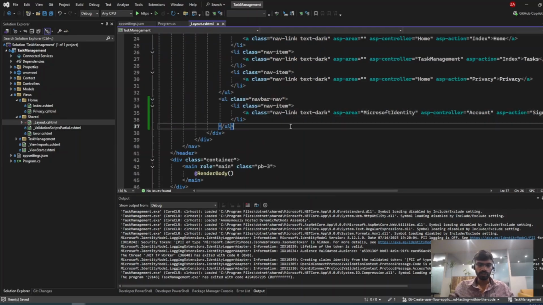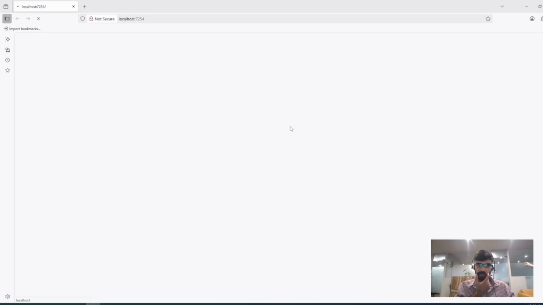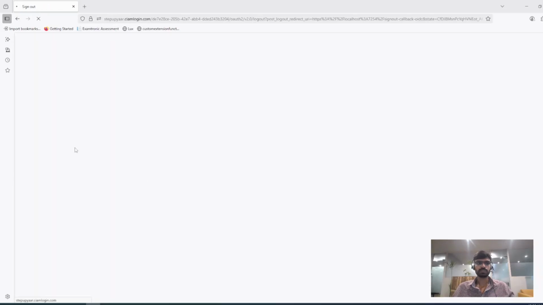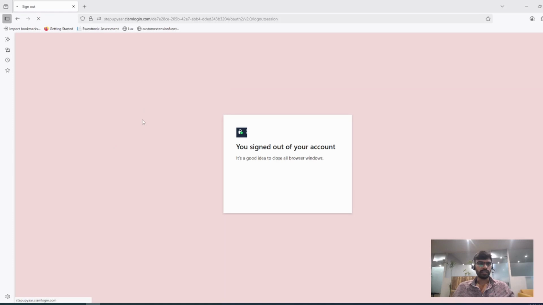So let me go to the layout. Let me show you. We have a logout button. Okay, so you could see that we have a sign out button. When we click on sign out, okay, we are signed out successfully.